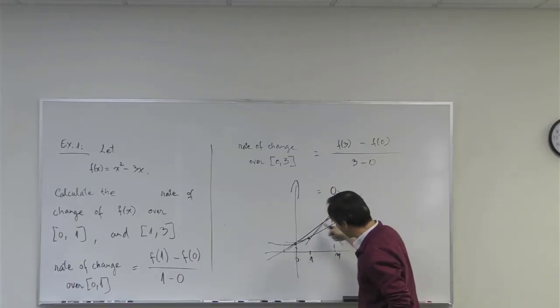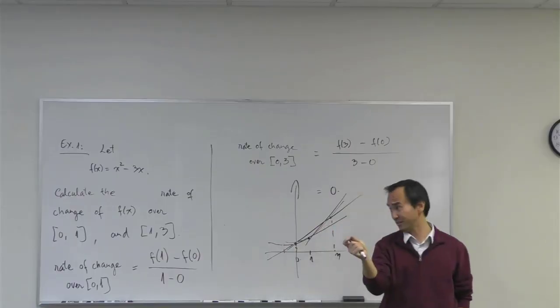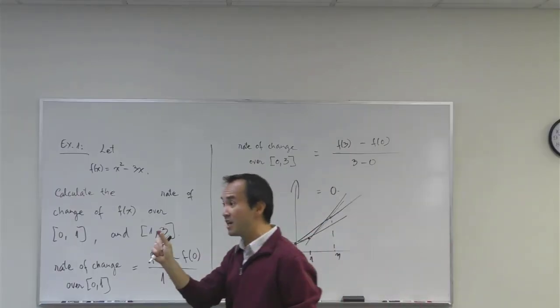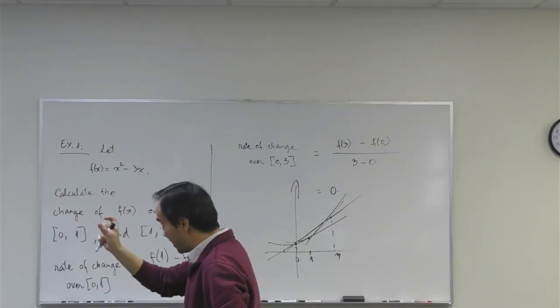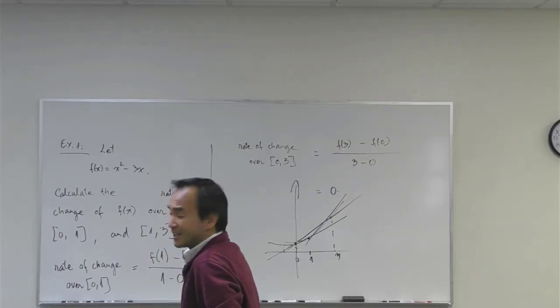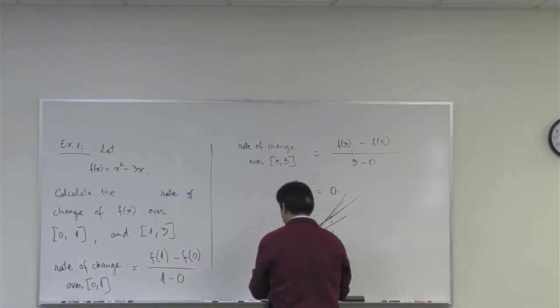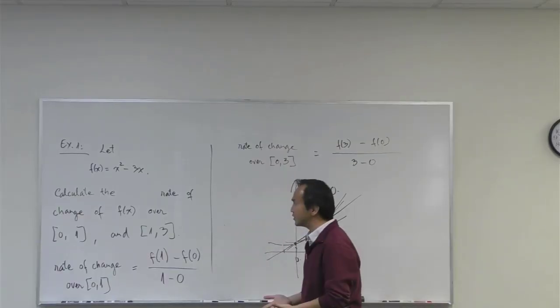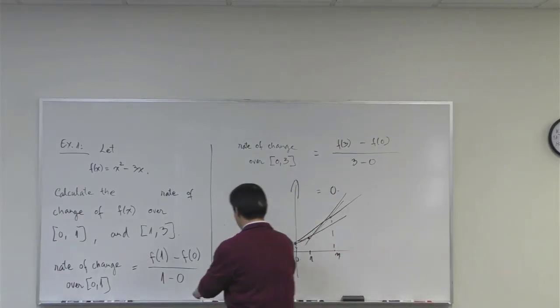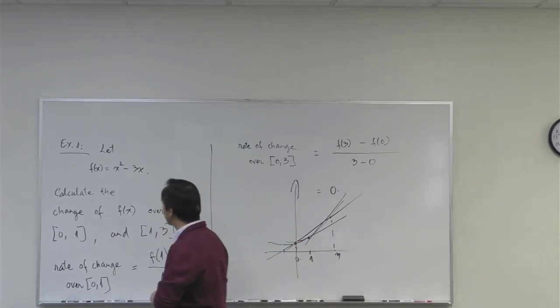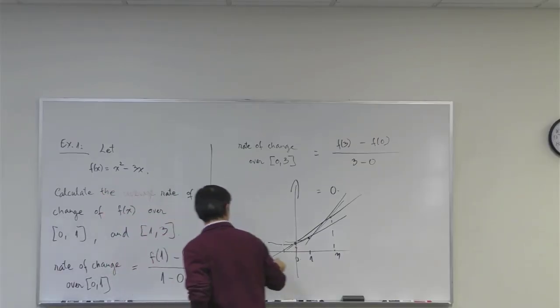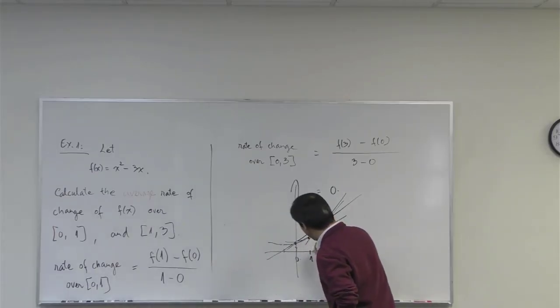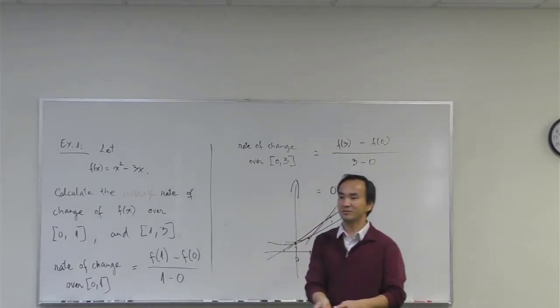So just an interval that you have right here is not a precise one. Because as you break that into smaller intervals, your rate of change value changes in each of the subintervals. And so the real precise term is that the kind of rate of change you guys have been learning throughout pre-calculus 1, we actually refer to precisely as the average rate of change. It's only called the average rate of change because it's some kind of rate of change that averages out after so many little subintervals.